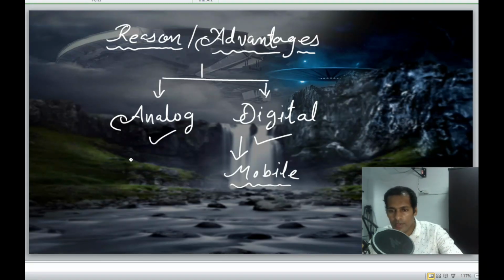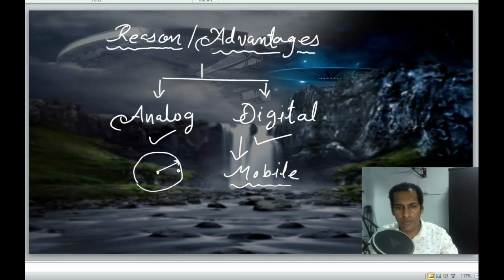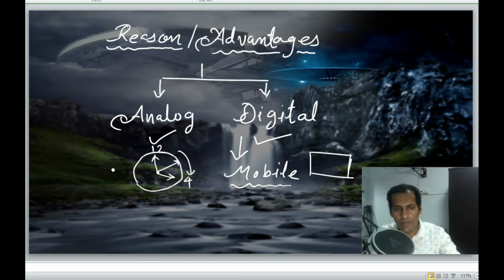Say we can have two types of watches. One type of watch is analog. In an analog watch, we have a minute needle and an hour needle, and there will be a second needle, rotating with mechanical movement. And in a digital system, we will have a digital clock. Suppose now the time is 4 o'clock. Here we have the smaller hour needle on 4 and the minute needle on 12, right? This is what we can see on the analog watch.